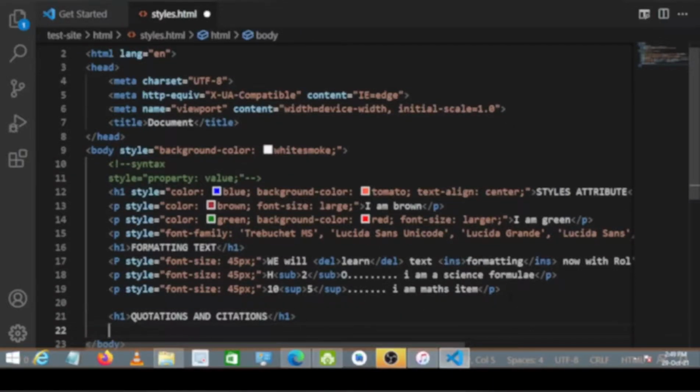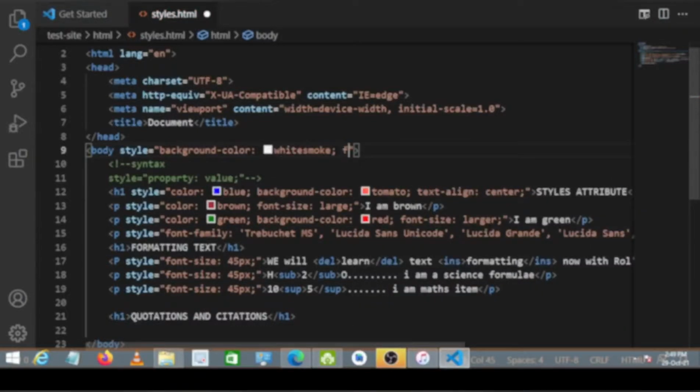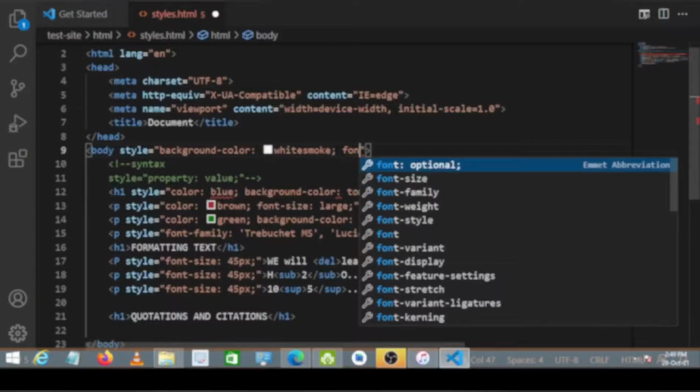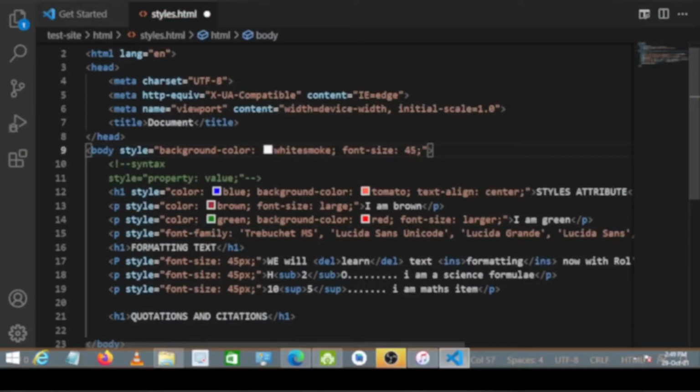So there we go. I should change the font size for all my elements here because I can't see without changing the font size all the time. So if you want to change the font size for everything on your page, then you insert the font size property inside of your body element.